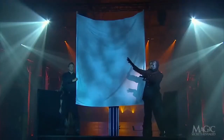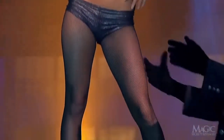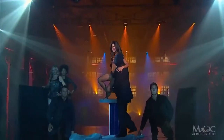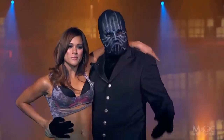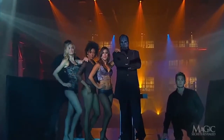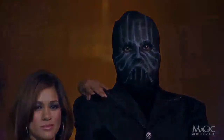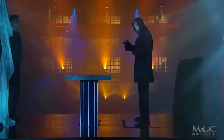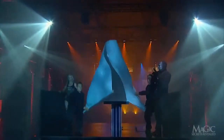Some more magical gestures are in order. And there she is. The third time is the charm, and the charming. This is what happens when you put women on a pedestal. The results are amazing. So how did the magician conjure 3 beautiful women from thin air and put them on a pedestal?